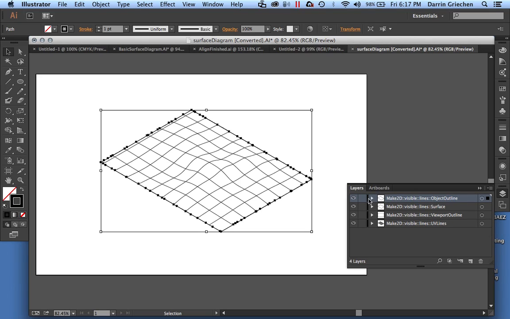Right here indicates the color. Right now they're all black, but we could change these to have different colors so that we could see the different elements that are on the page. So anytime you want to select something, you can just click over here that's on that layer, and it's going to select everything that's on that layer.